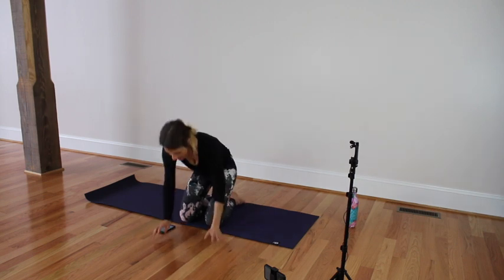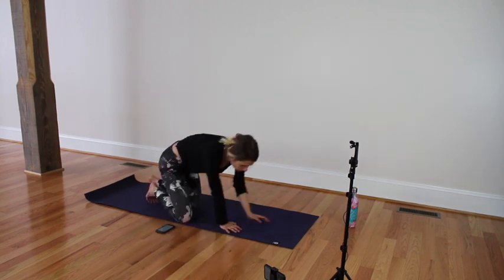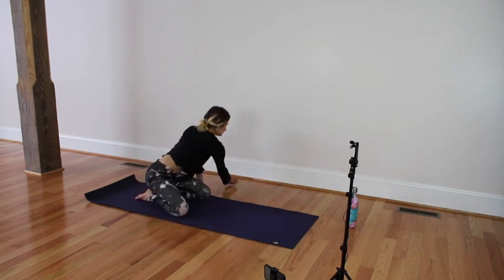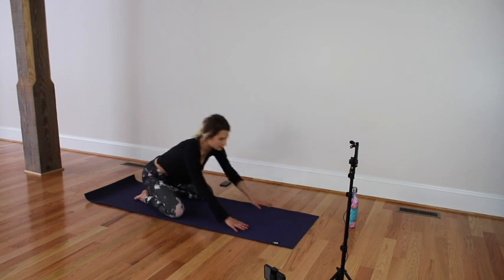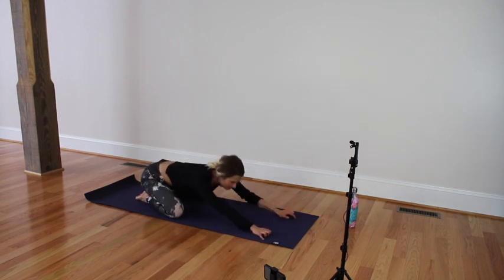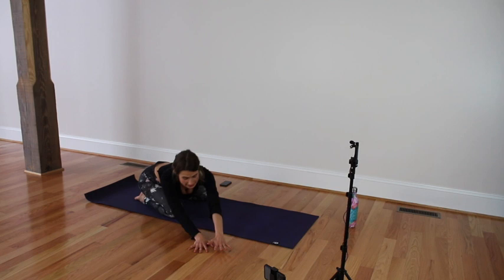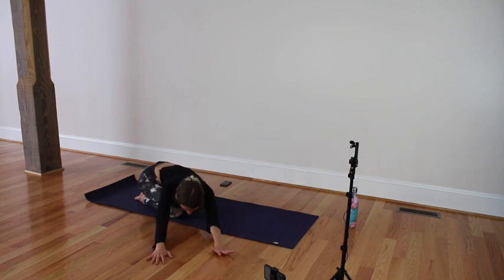And go ahead and release, taking a child's pose, taking your feet out wide. You did it. We get to stretch now. So go ahead and take your knees out wide. Allow your forehead to come to the ground. Go ahead and walk your hands to the right side and sink in as you exhale.